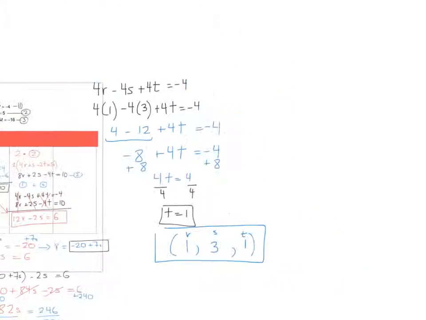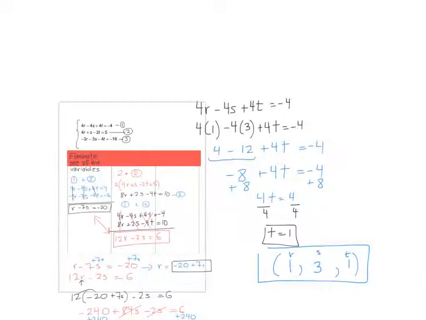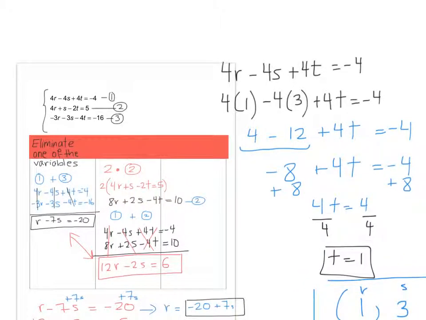Now, if you would like to check if your work is correct, go ahead and plug in r equals 1 in here, s equals 3 in the second one, and t to be equal to 1. Do that for every single equation and check if you're going to get the constants over here. If you do, then you basically just plug them in. And if you do get the same constants, then your solution is correct. And that's it for solving a system of 3 equations.